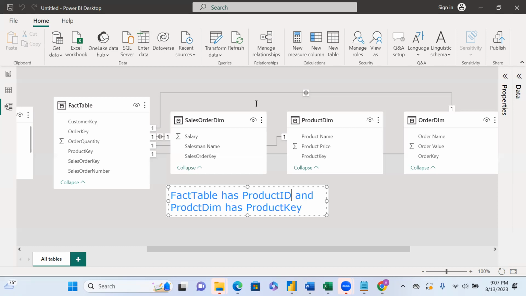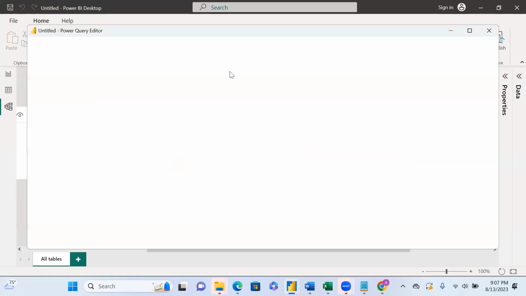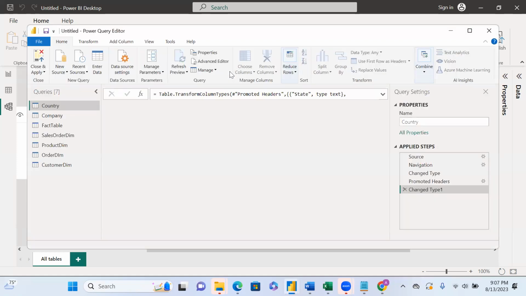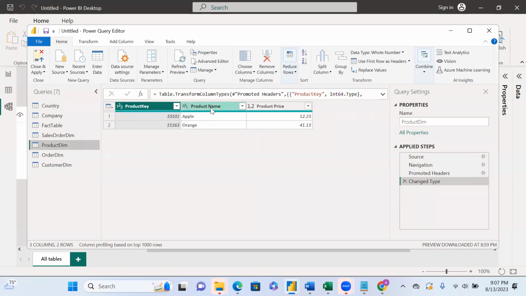Maybe we can probably change something. Let's try something again. Let's go to transform data. Let me see if we can change one of these, the product DM, from product key to product ID. Let's see if it's going to work. So I just want to make sure I show you. I'll go to my transform data, let's do product DM. Can we change the product key name?